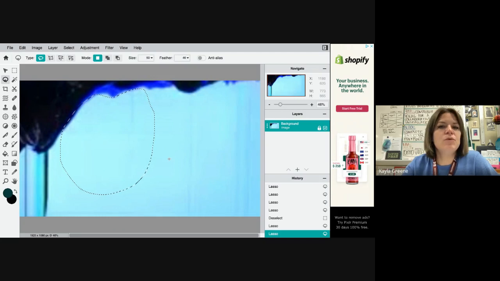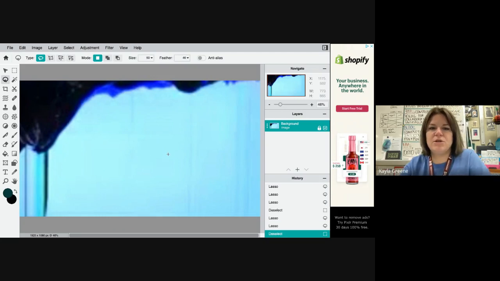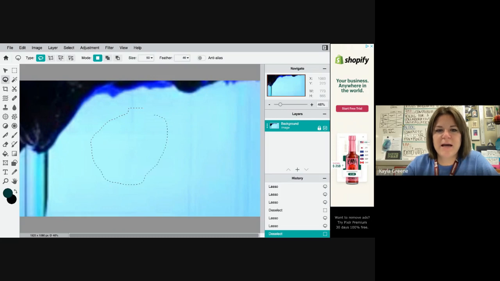The anti-alias toggle, on and off, almost smooths out your selection. So let me show you again. Let's say that I accidentally make something kind of jagged and wobbly. It'll just smooth out the corners, versus leaving exactly how you select. So you see how those sharp angles now become softer curves with that on.